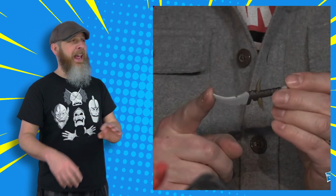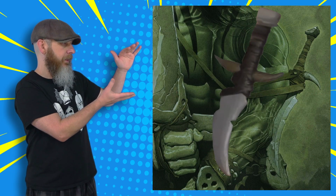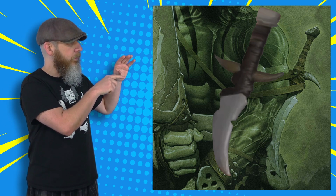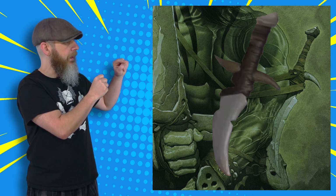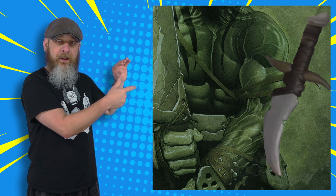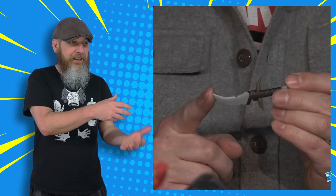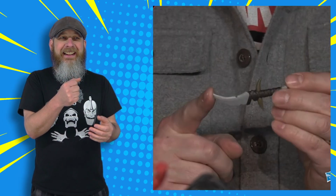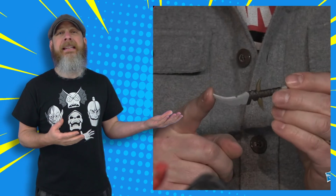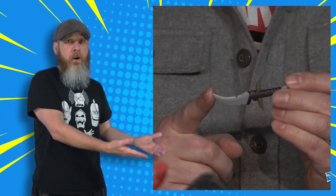It's not perfect. In fact, let's take this, pop it out, compare it side by side, and then, okay, the claw guard is the wrong way. So let's flip that around and then reshape the pommel a bit, overlay it. It's a pretty good match, especially with that chip out of the back of the blade. On the cover, the handle is a lot thinner. When you make something like that into toy form, you got to make it sturdy, and it's got to fit in a big hand. So I can see why they made the handle bigger, if this is Scar's blade.